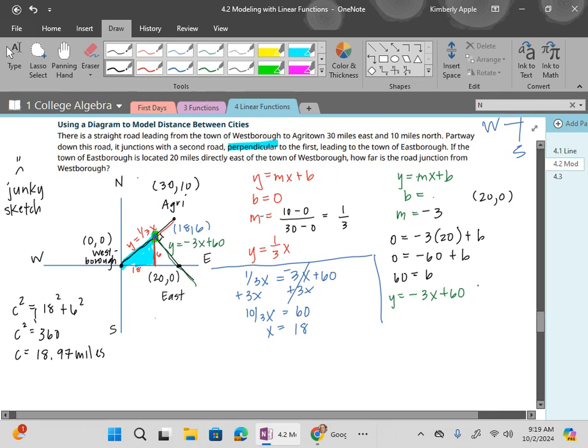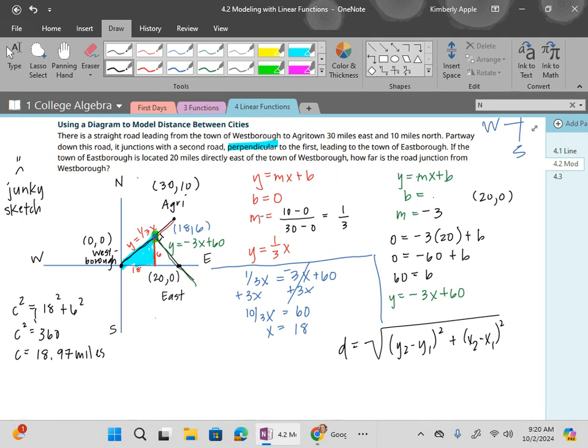Alternatively, let's see if I can remember the distance formula. Remember, the distance is equal to the square root of y2 minus y1 squared plus x2 minus x1 squared. Remember this? Right. This distance formula from geometry, and we used it some in pre-cal, but I prefer the Pythagorean theorem because this is just the Pythagorean theorem of points. Because look, what do we do here? y2 minus y1, well, that's just this minus this. It's just the vertical change, right?